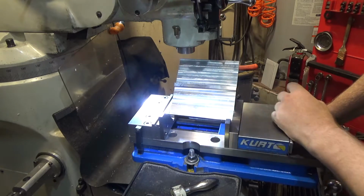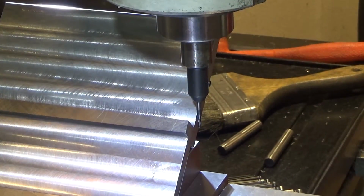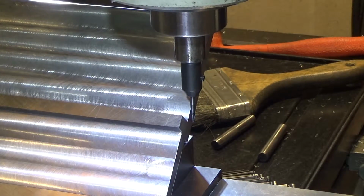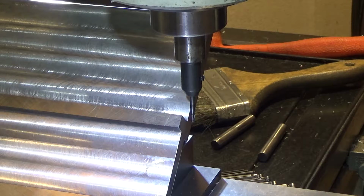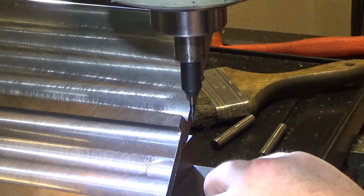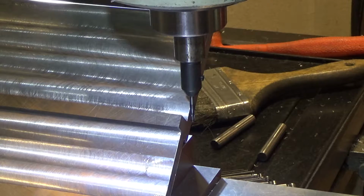So we want to machine out the relief in here. I don't know how well you can see this, but I've got a ball mill here. And my goal is to relieve the corner. I don't know how well you're going to be able to see this, and I've just done it by eyeball, but we're going to give it a shot. We're going to need much higher RPM than we were using.